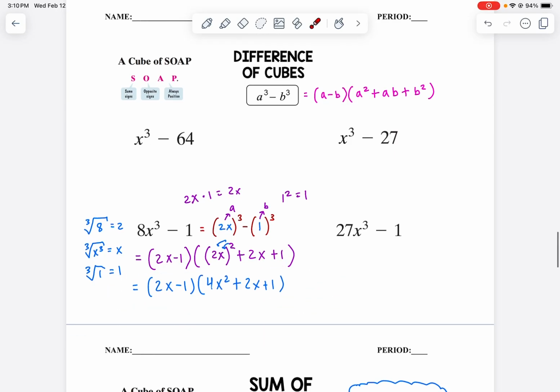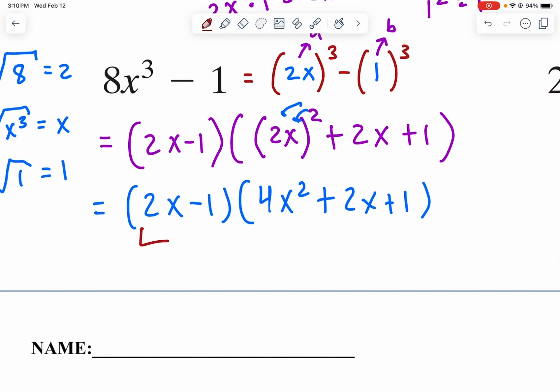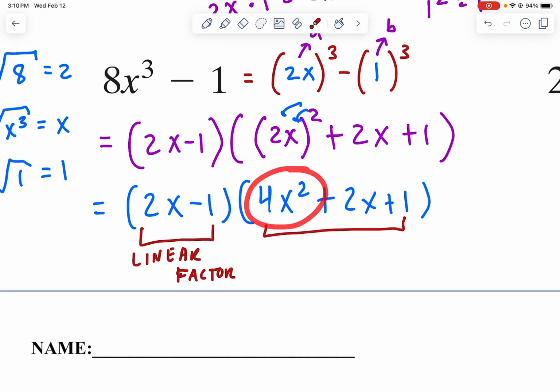We can also extend this further, which is what we'll look at in the future. But the most important thing here, and the final thing to end off with, is that this right here is called the linear factor. And if you notice, the second term we have here involves a quadratic. So we'll call that the quadratic factor.